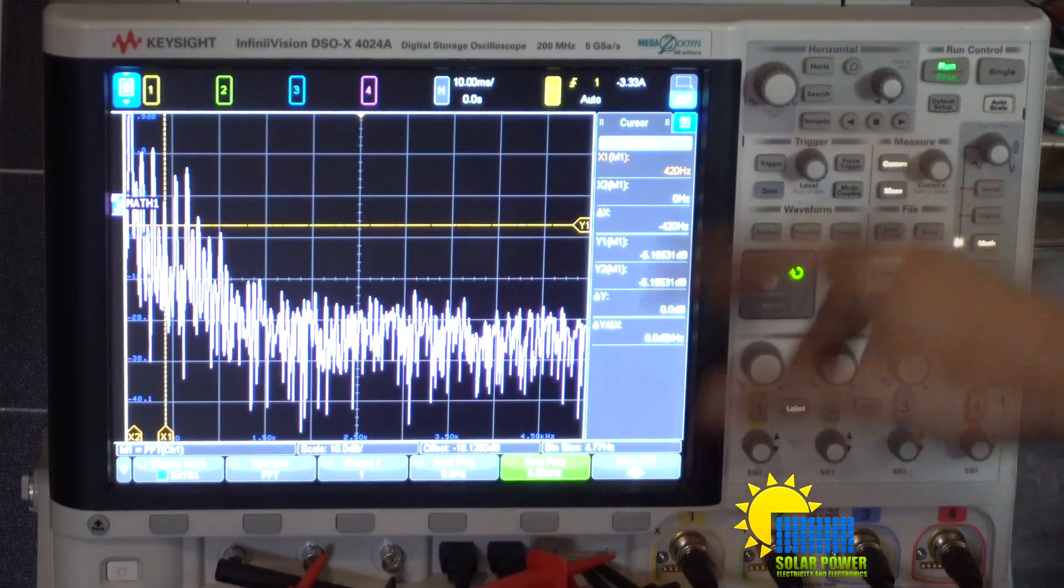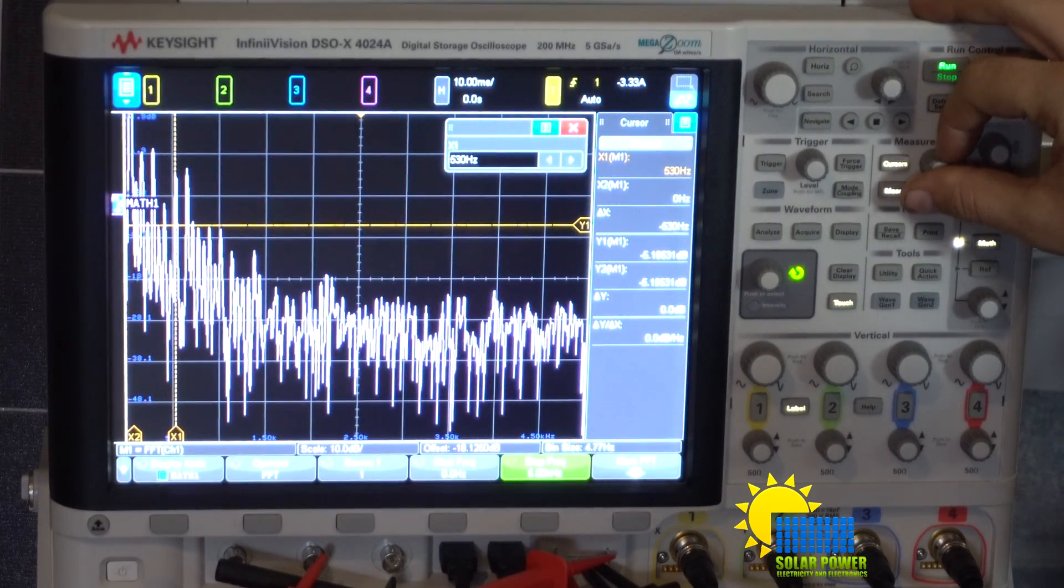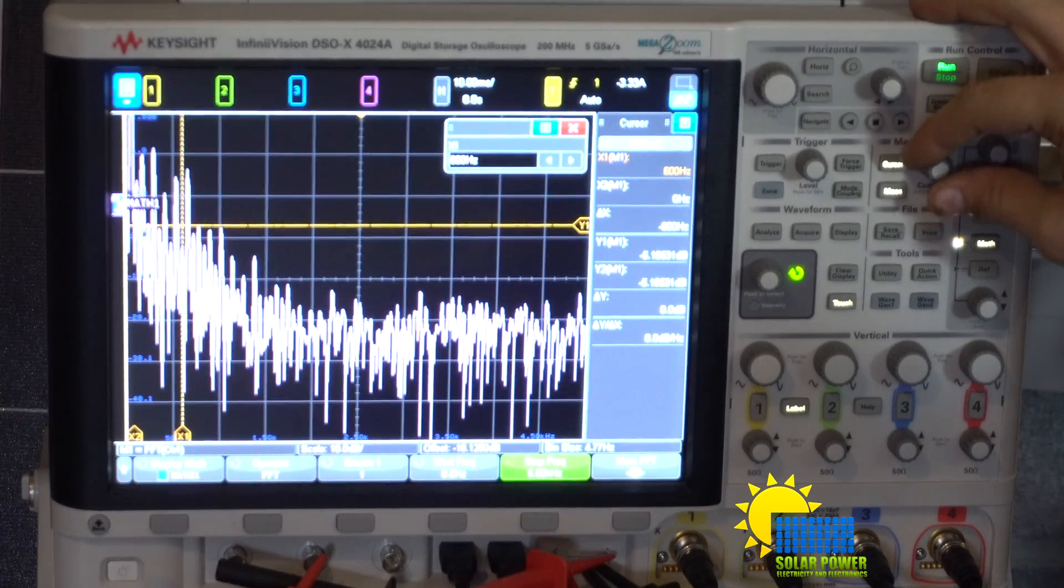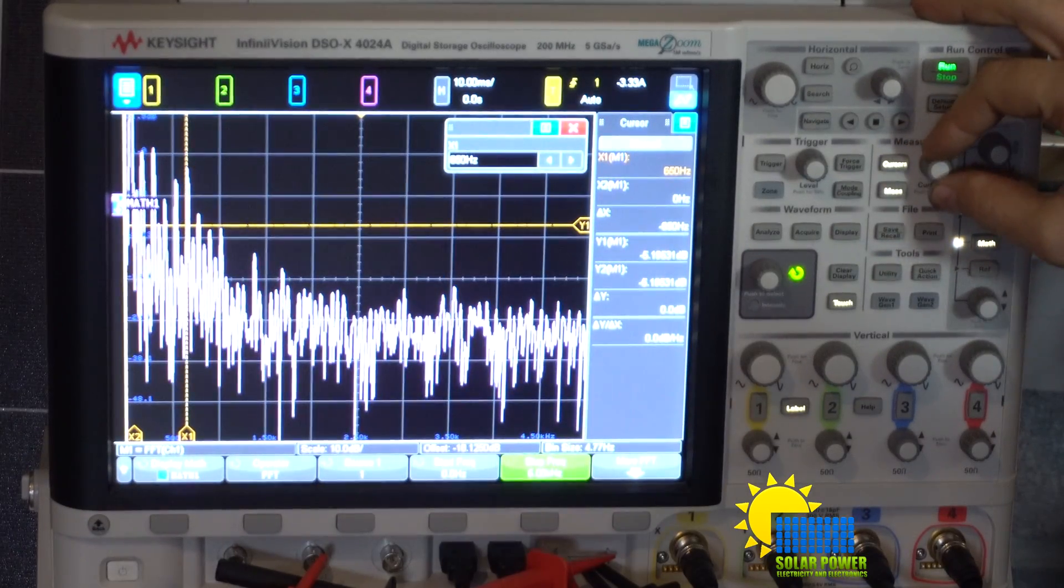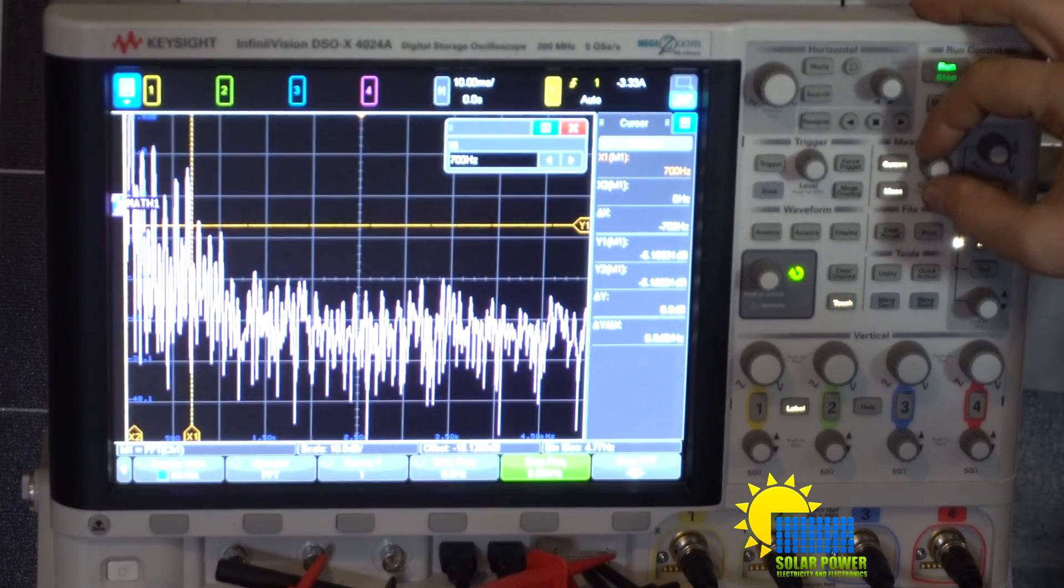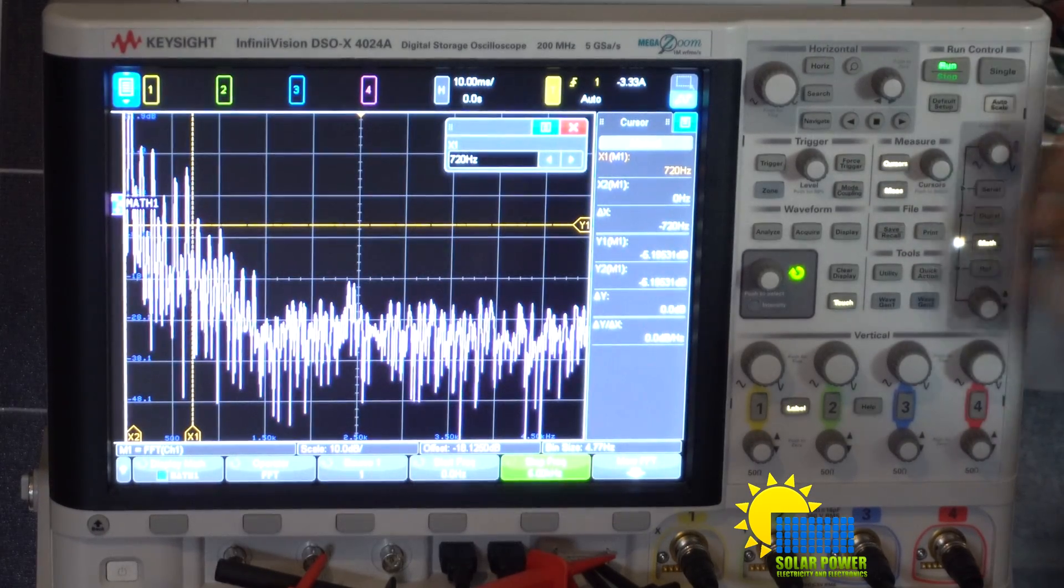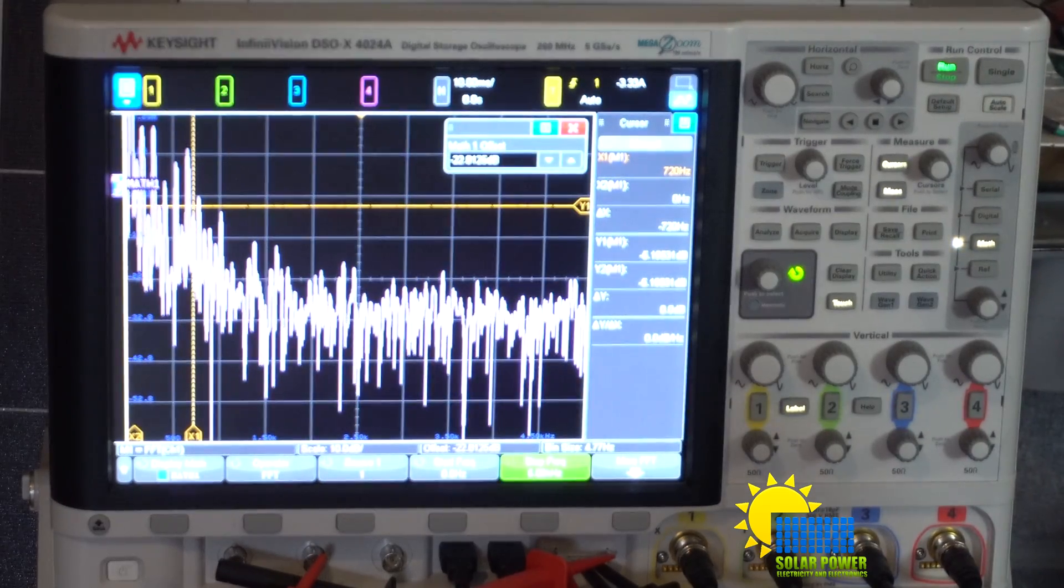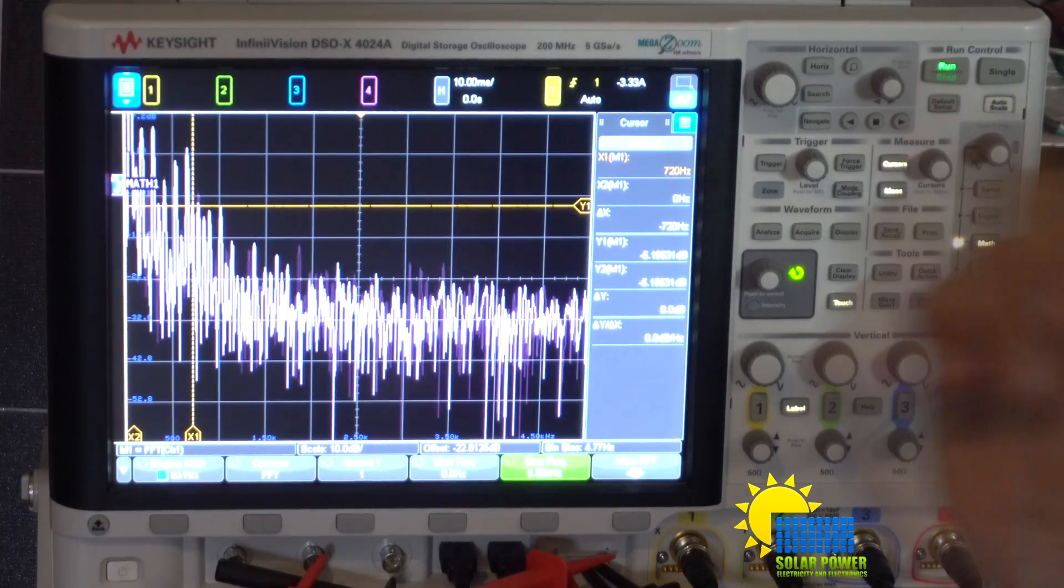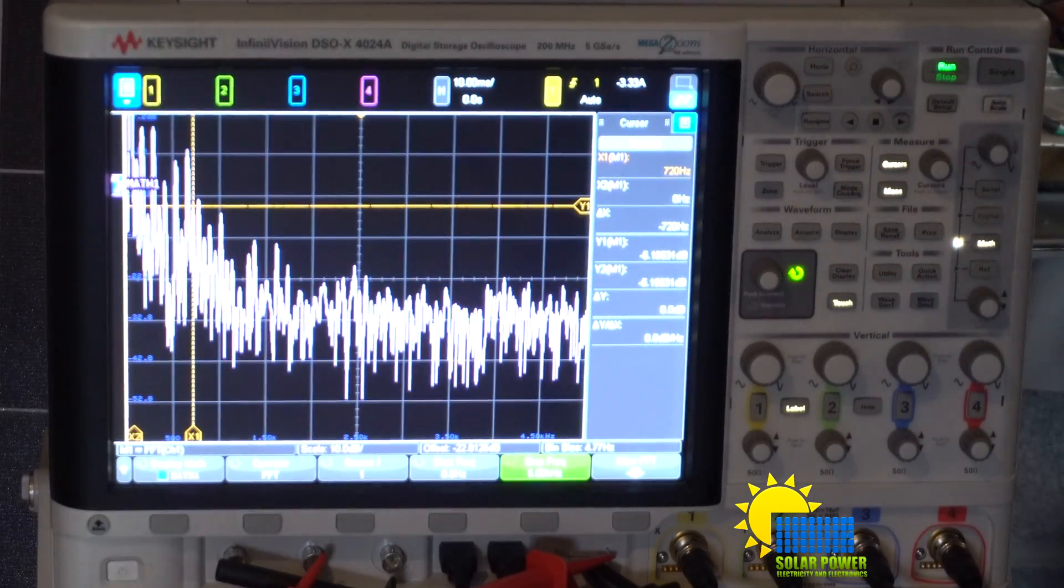You can see it's going up and down and it's just kind of leveling off until it becomes static. Then we can zoom over here, 540 hertz, and then it goes down to 600 which is 60, and then it's 660, and then the next one is 720. It's kind of weird how we have this frequency. If I didn't have this inverter running I bet, let's turn the inverter off.